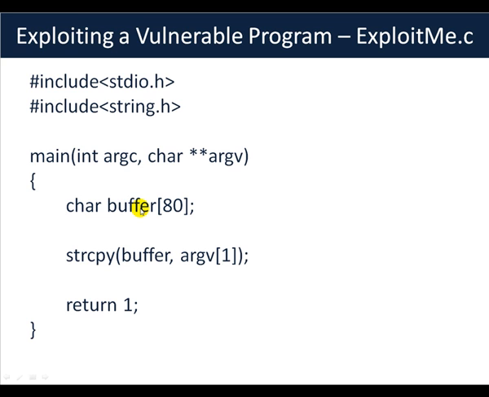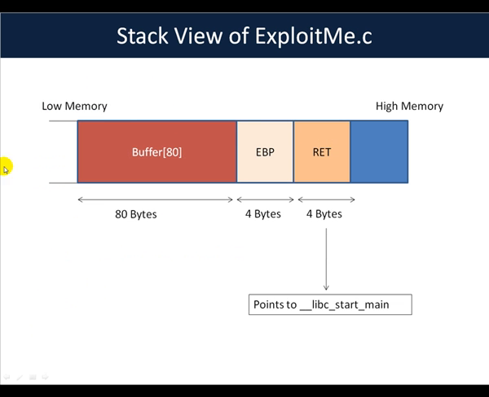First, let's go about looking at the stack of this vulnerable program exploit_me.c. So once we are inside the main function, how would the stack for exploit_me.c look like? Now we've arranged this from low memory to high memory. And if you remember in the assembly language primer, as we talked about, in the lowest memory we would have the buffer local variable which is of size 80 bytes. Then we would have the stored frame pointer, EBP, which is of 4 bytes, and then finally the return value from main, which is once again 4 bytes.